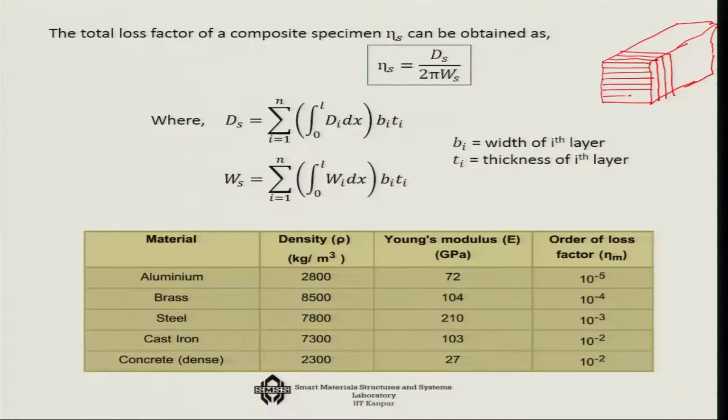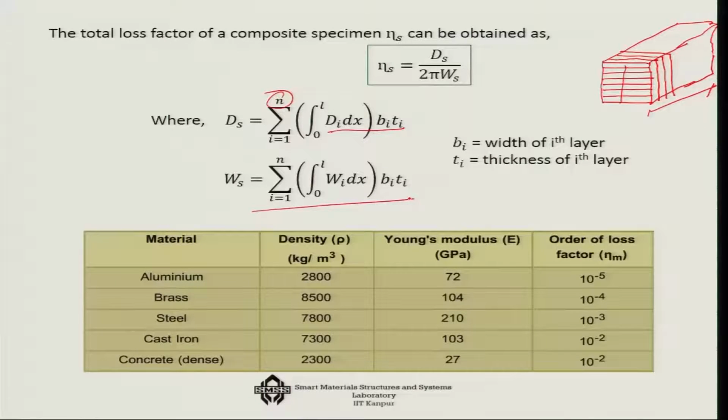So, if you have various types of these layers, then you have to calculate this for each of the layers. As you can see here, suppose it has n layers, then you have to calculate the energy that is getting dissipated in each layer by this expression, and then integrate it over the whole length. First you calculate along these layers and then integrate from this to this, the whole length, and similarly you can find out how much energy is stored, and that also you can do over the whole length. So, basically that is the way in which we do it for a composite specimen.